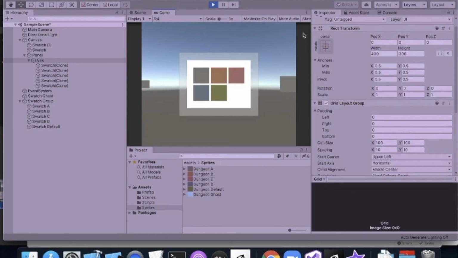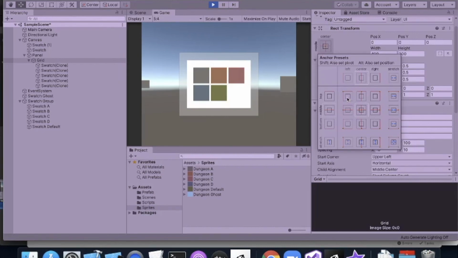All right, let's look at an anchor test here for the grid layout. If we just come in here and start clicking, notice that we aren't changing the position of the grid at all. Changing the pivot also doesn't help.